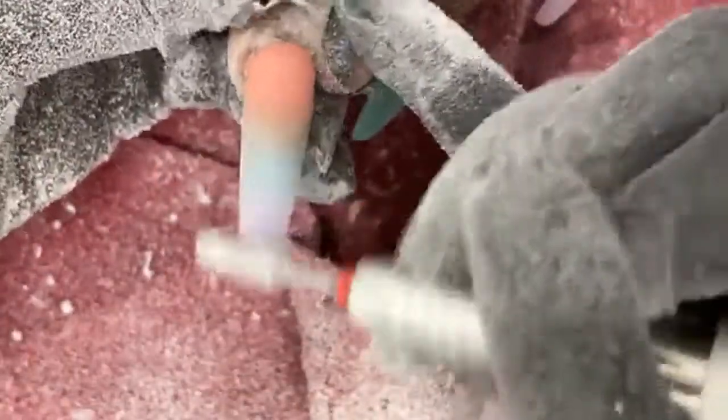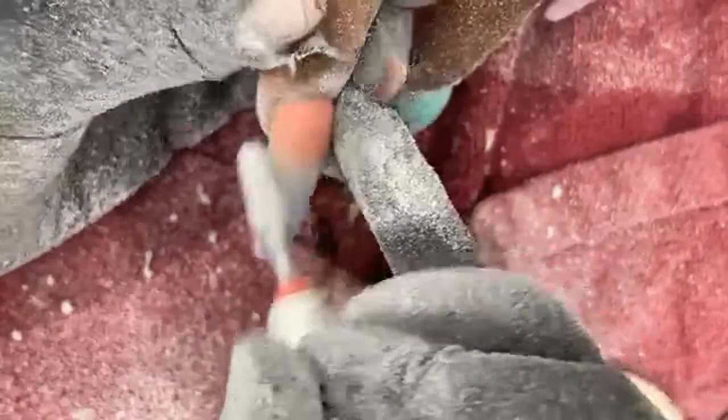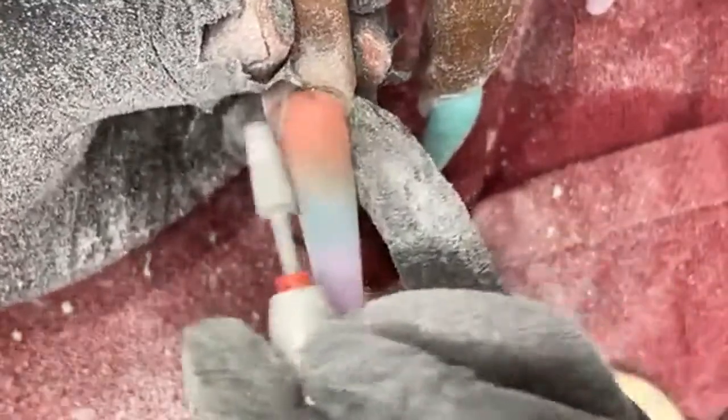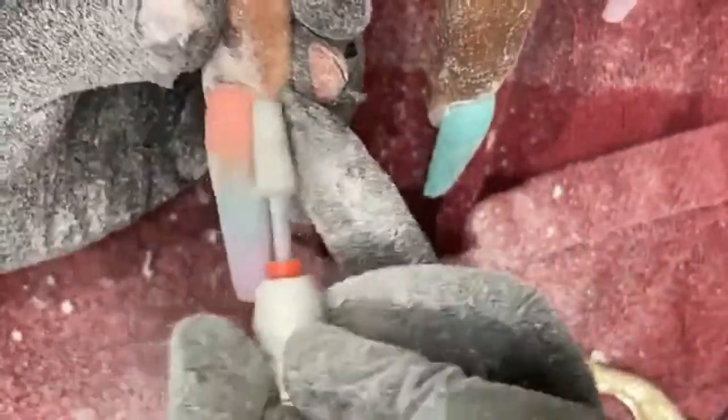And if you nick them, you cut them, make sure you sanitize and clean and do all the proper procedures. It's okay. It's an accident. Accidents happen, okay? It's not the end of the world. Get back up in there. Start doing more and more and more. This is all about muscle memory. You're doing the same thing over and over every time, so your hand gets used to it. Then whenever you hold the drill, you drill your client's fingers, it's just the same position, same rotation.